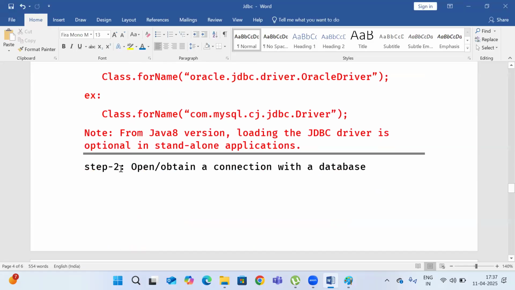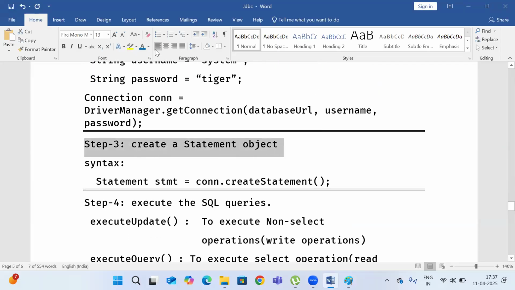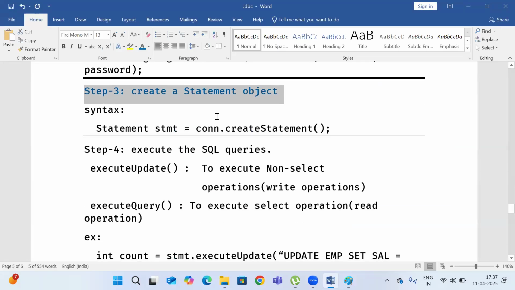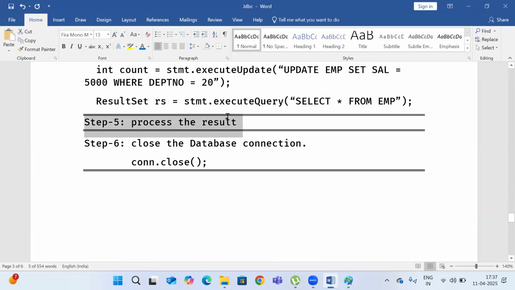Step 2, obtain a connection with a database. Third step, create a statement object. Step 4, execute the SQL queries. Step 5, process the result, which means print the result. Step 6, close the connection.